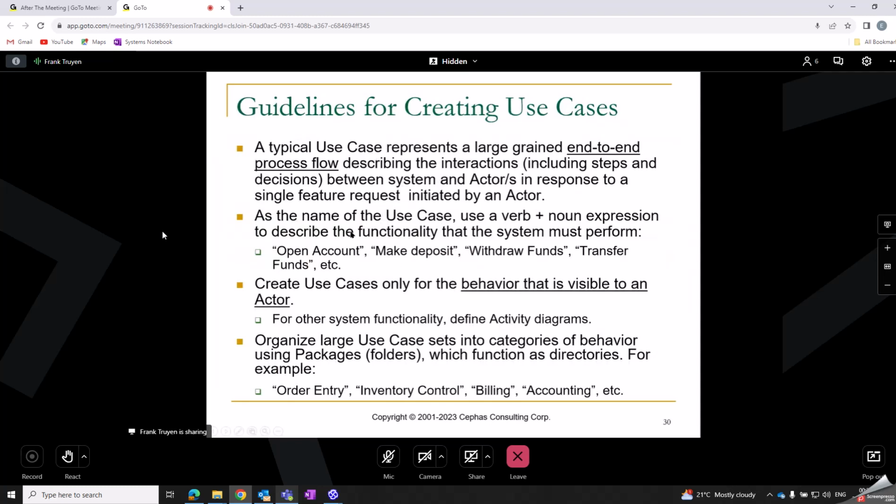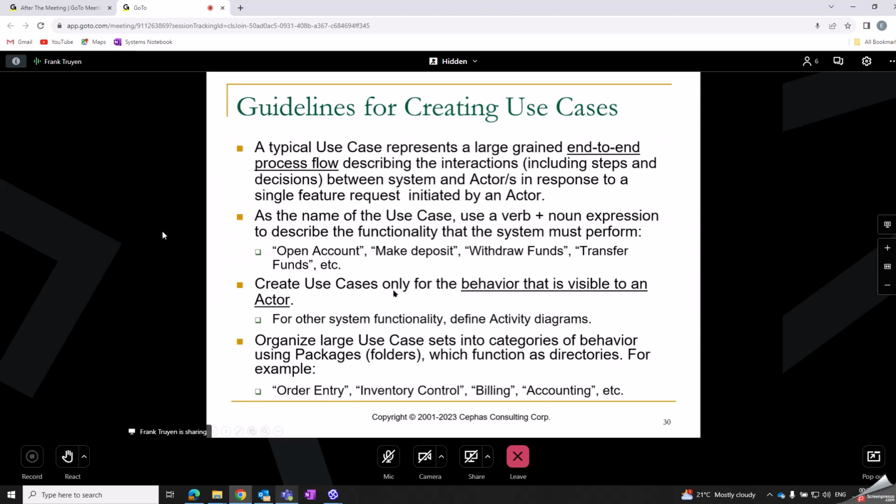Also, depending on how many use cases you have, you may only have half a dozen in your world, or in my ATM example, I had 3 or 4 big use cases. But in commercial systems, or full-blown applications, you may have a few dozen, not really hundreds, because there typically aren't that many real use cases, and you can organize them. From a naming convention, every use case should be verb noun. If it's not verb noun, I guarantee you it's not a use case. It has to be some action taken by the actor. That's a use case.